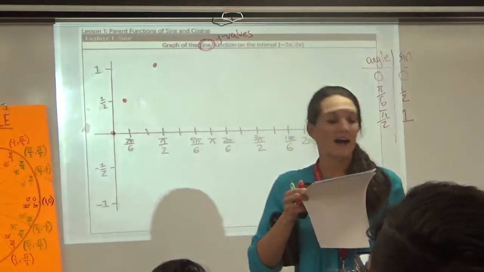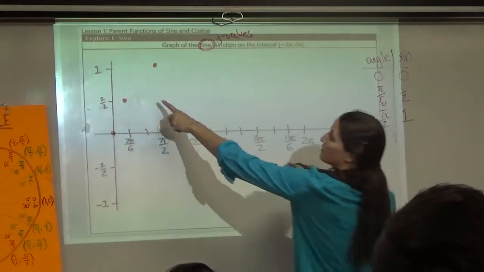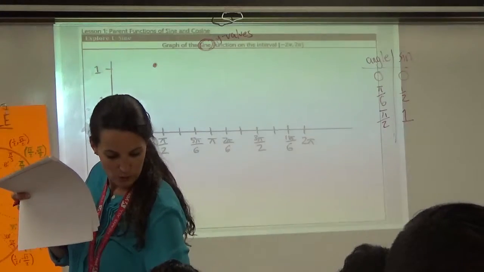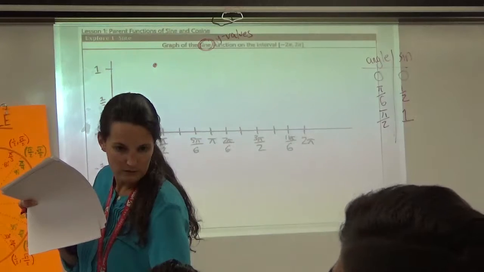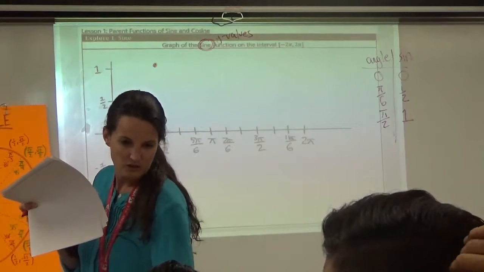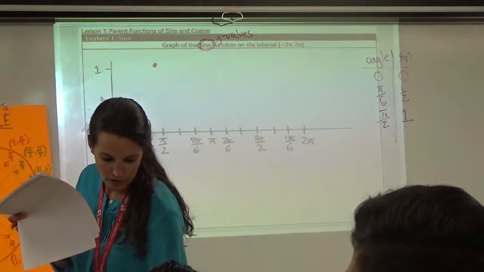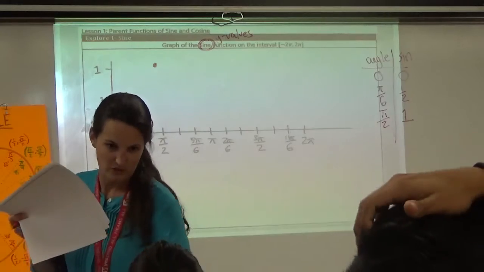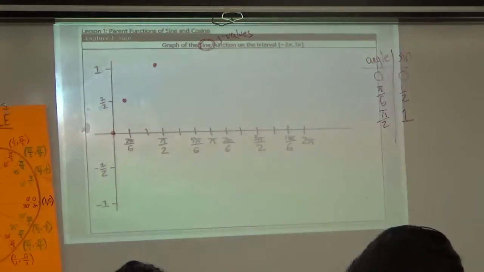You don't have to plot all the points in between, but it would make your graph a little more precise along the way. I just chose ones that are nice and friendly. You don't necessarily know the decimal of the others off the top of your head, so it would slow us down a little bit. So I just chose the ones that have friendly numbers of 1/2 and 1. The next one I chose this one, and so on. You don't have to. Need another one?